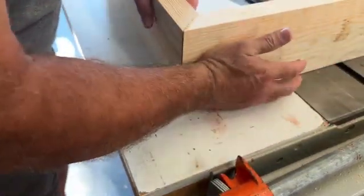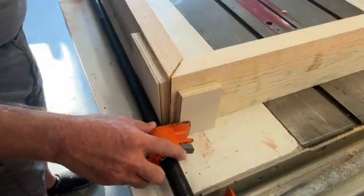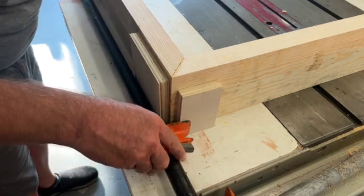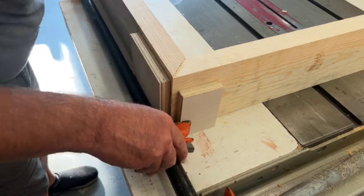Even though the joint looks really good, we're still going to have to clamp it. I set up some blocks to make sure that I don't mar the wood with the clamps. I'll end up using 2 clamps per leg and 1 clamp across the entire top to cinch it all together.